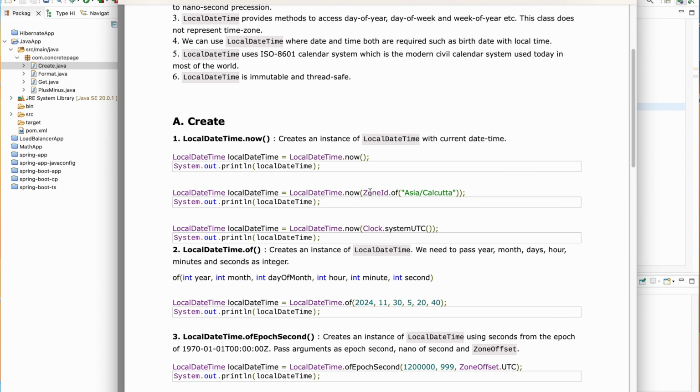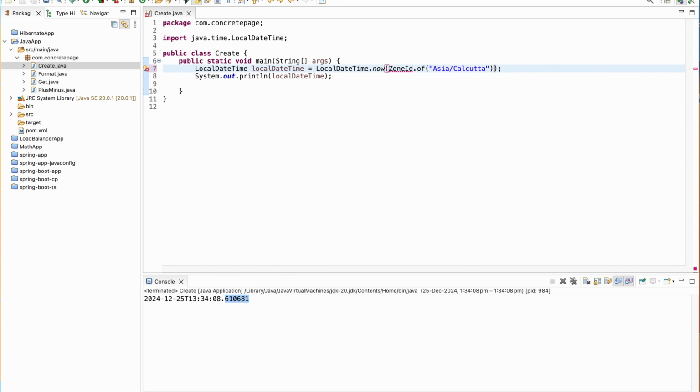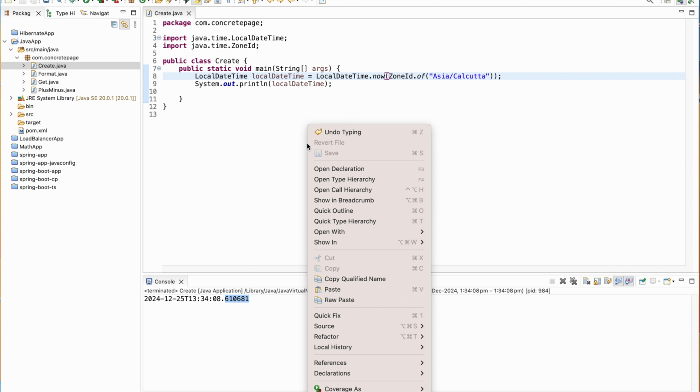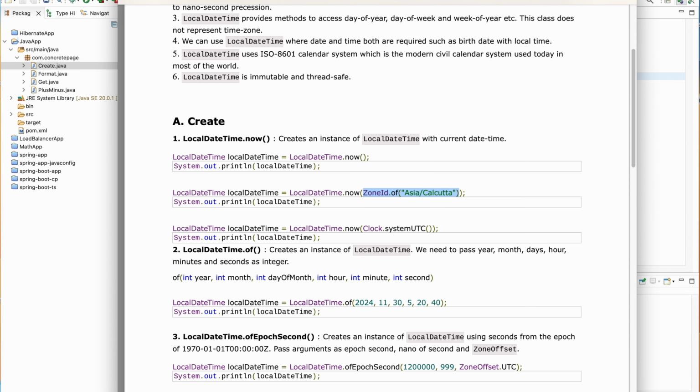We can also pass a zone ID to our now method. I am passing a zone ID, and we will get an instance of LocalDateTime for that zone ID. We can also use a clock to get LocalDateTime in the now method.